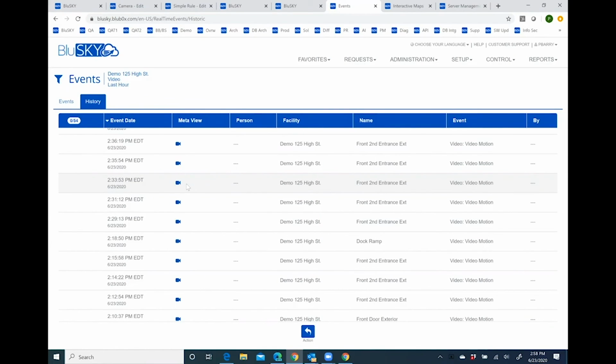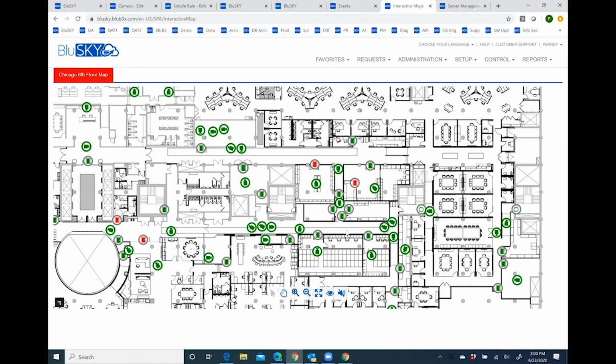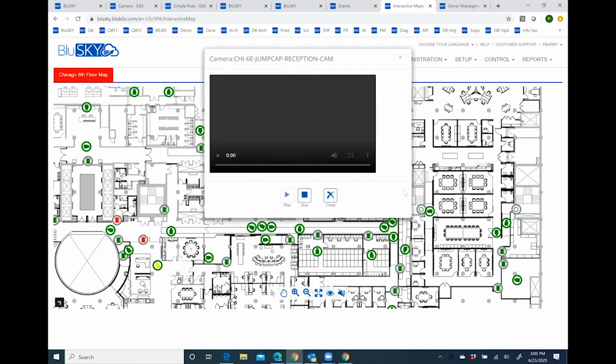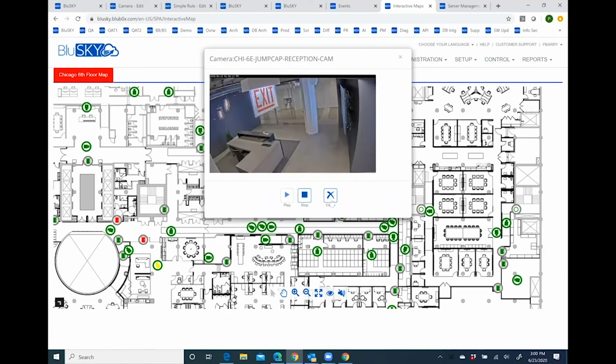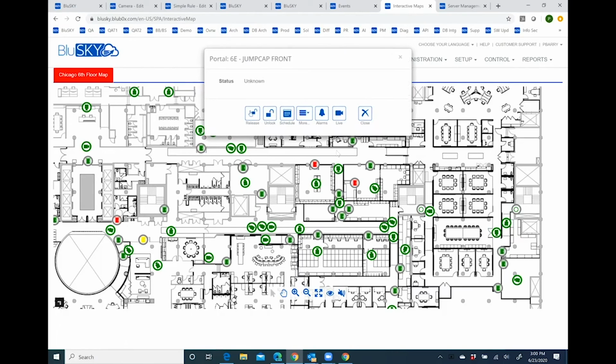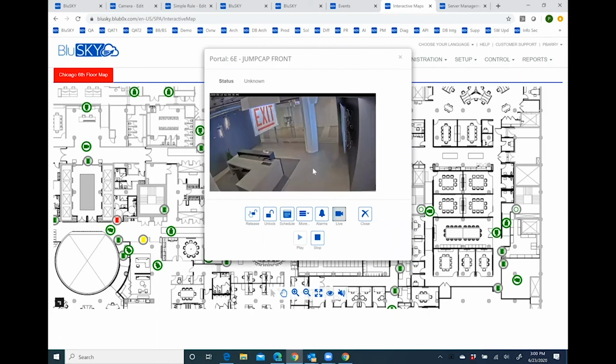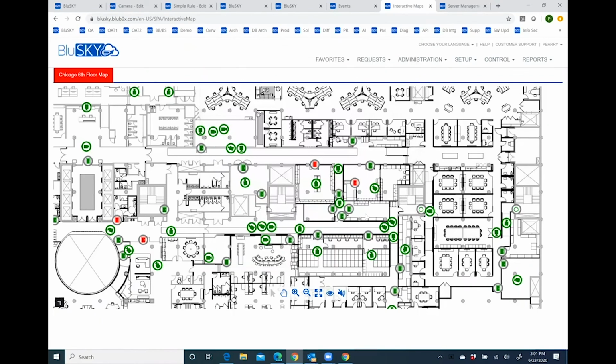In addition, we also have integration into interactive maps. You can also see video and video cameras on interactive maps. Interactive maps allow you to target where your cameras are, provide a geographical representation of the space. You can see doors, opening and closings, control elevators, intercoms, everything. So if you have a particular camera and you click on it, it will show you the live video associated with that particular camera. If you have a door and it perhaps is an alarm, you can see the live video associated with that particular door. And then you can unlock the door, release the door, return it to schedule, manage the alarms, look at recorded video, all from the interactive maps.